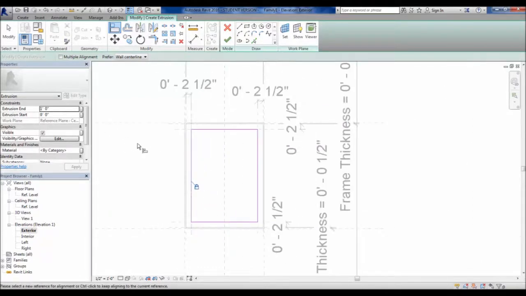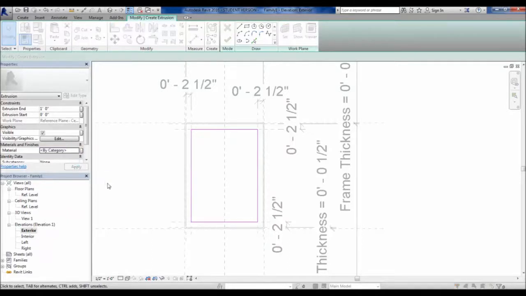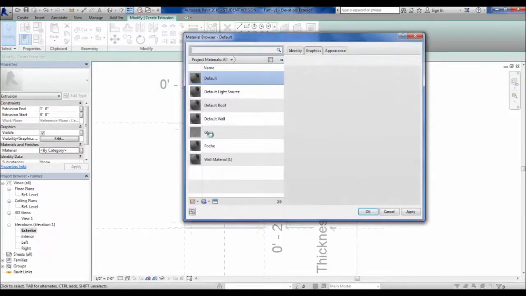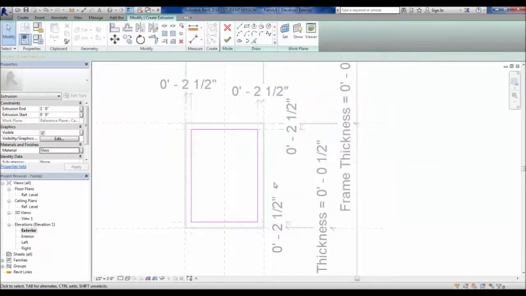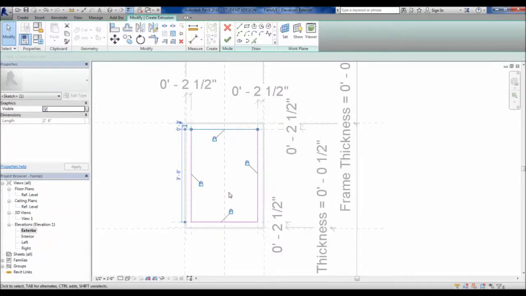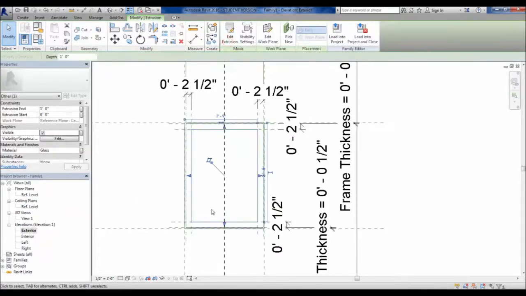And because this is glass as well, I'm going to go ahead and change my material. Category. You should have a glass that's already made here by default, so I'm going to select glass. And again, I'm only selecting glass for this one because that way the material knows and it'll be transparent when we actually view it. Just double check myself, make sure everything is locked in place, hit the check mark.